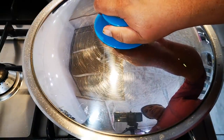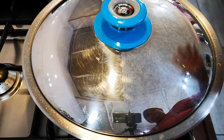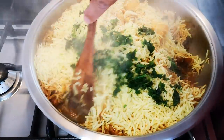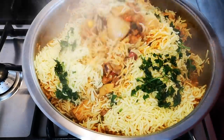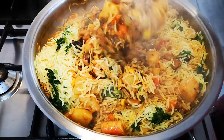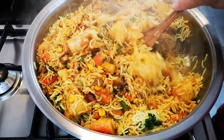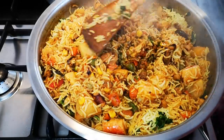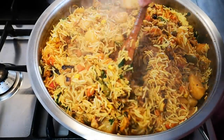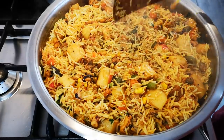I'll come check. Put it a bit lower because I don't want it to burn. And I put on my timer. I'll let you know what happens in between. Okay, it's the halfway mark. I'm just gonna stir. Now on low heat the rest of the way.